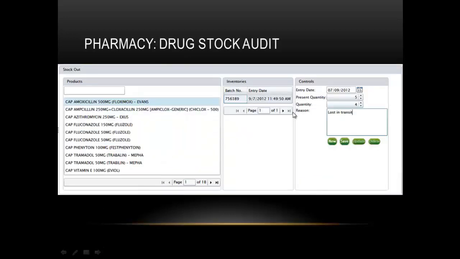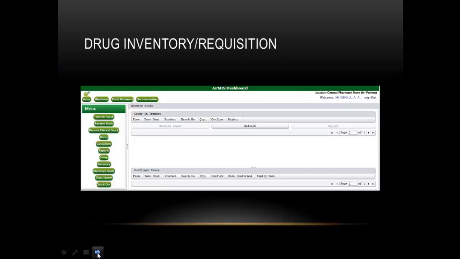We can also do a stock audit. Things can happen while drugs are in stock, but it gives you an idea of what is happening, and helps you modify and account for it in a transparent manner as well. So you can make requisitions for the drugs within the system, and then, like I said, there are tons of setups we do at the back end, but that's available. The system is pretty flexible and user friendly for us.